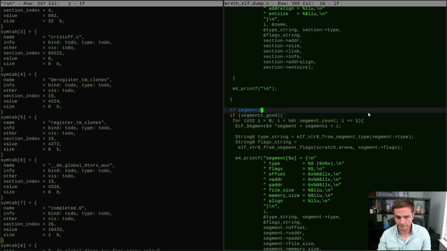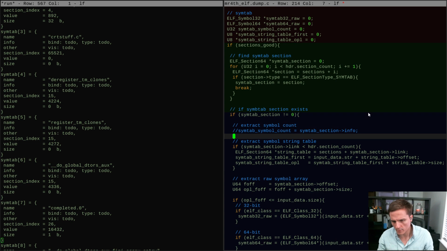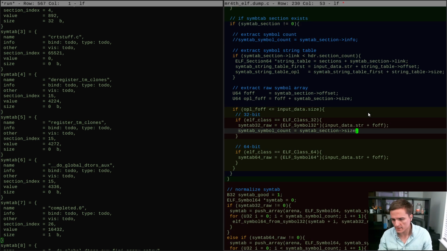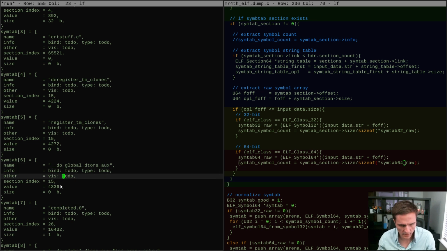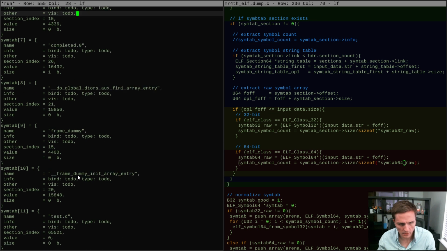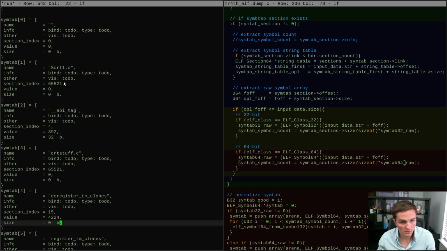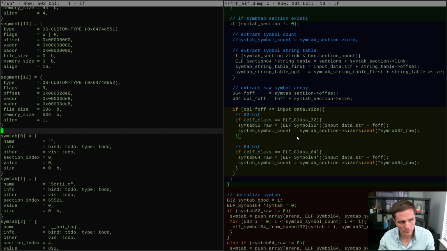Let me just run a little experiment now. What if this is garbage and the right way to get the symbol table count was what we were doing before, where we take the size of the section and divide by the size of each symbol. Because the stride here is definitely right. We're getting names where we're supposed to get names that make sense. I don't see anything fishy here suggesting that these are not actually strings or that these are not actually section indexes. So it's not a stride problem. No, it's the same number. I thought there were more.